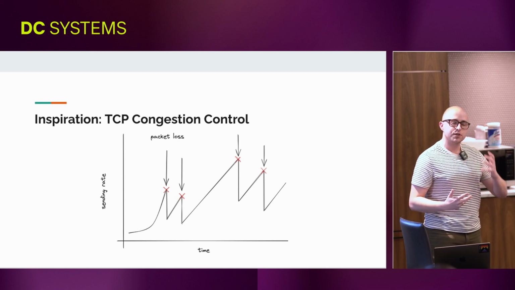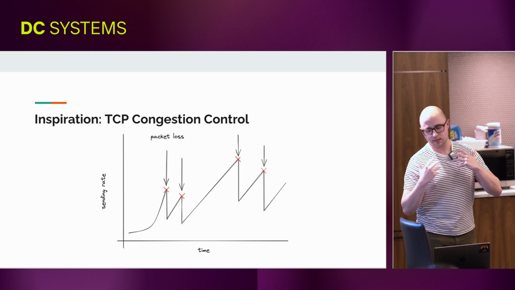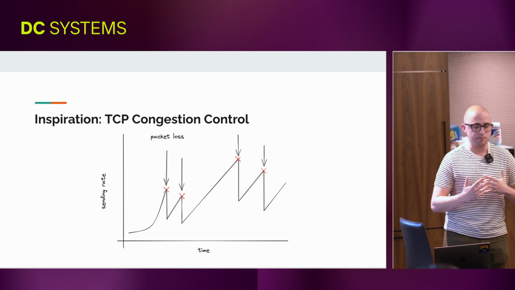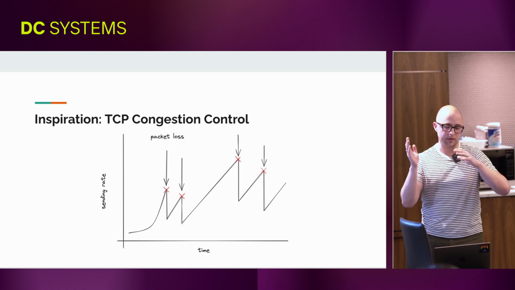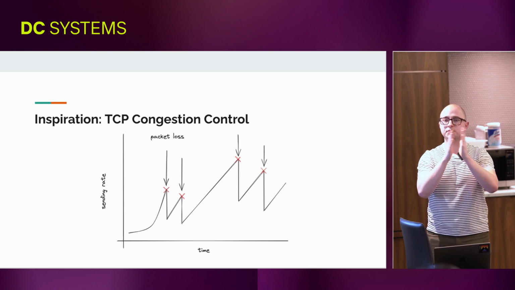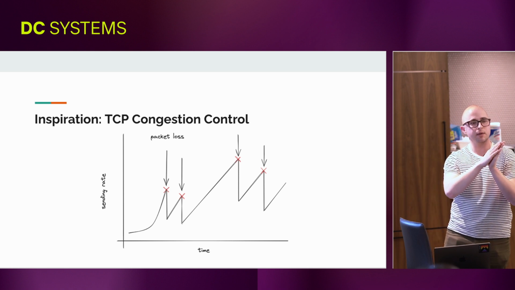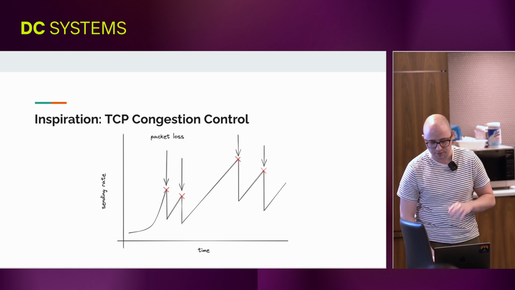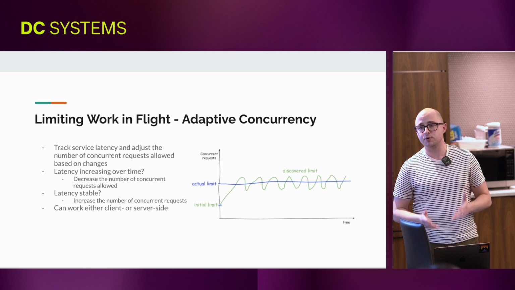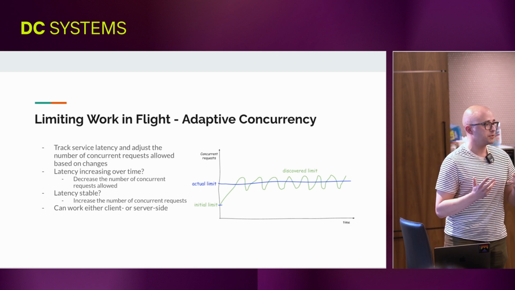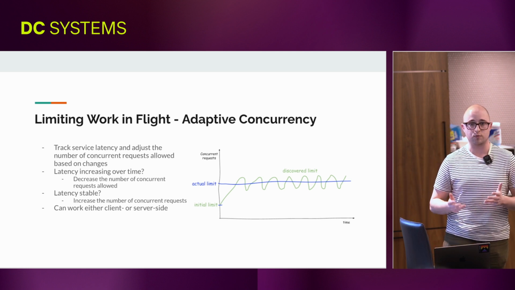This is what most congestion control algorithms do. Things like Vegas or BBR are actually doing it based on changes in measured latency, which is a cool way of doing it. It pushes you to a different end of the overload spectrum, in a much more healthy spot in my opinion, but we're not going to get into that too much here. But this is something that's done in your computer constantly that pretty much none of the distributed systems you work with will do.